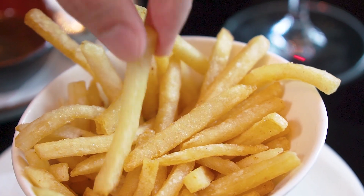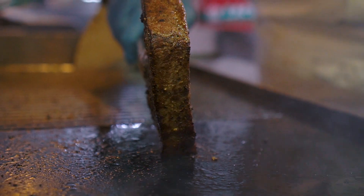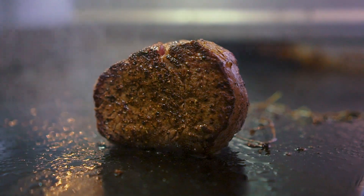Last but not least, let's try the truffle fries — apparently one of their signatures. Super generous with the truffle oil, very very crispy. Personally for me, out of the three beef dishes, my favourite is definitely the Wagyu entrecote. Quality of the beef, Wagyu grade, fatty throughout with the café de Paris sauce on top. Fat gives you a lot of flavor, but if you don't want that, then definitely the tenderloin — the filet mignon — would be more suited.